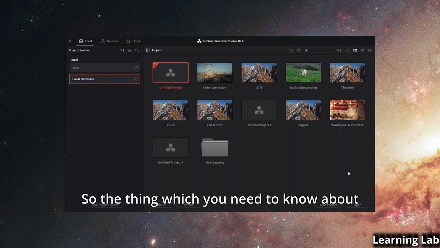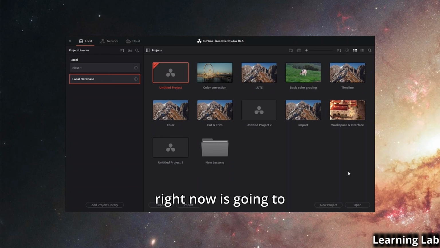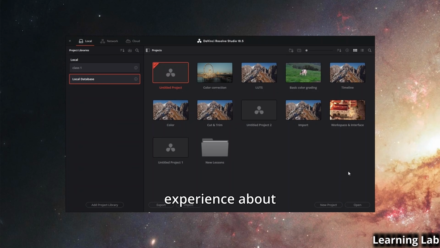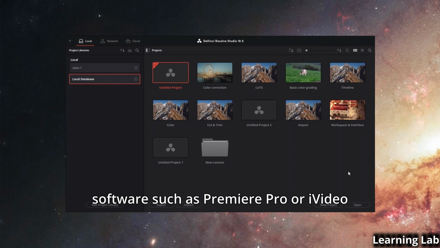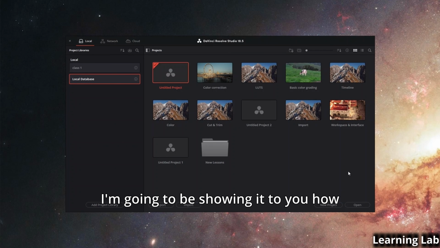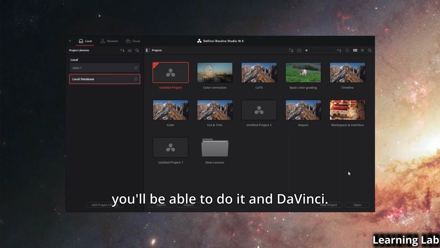So what you need to know right now is how to get the perfect audio by using DaVinci. If you have no experience fixing your audio in other software such as Premiere Pro or iMovie, you don't have to worry because I'm going to show you how you'll be able to do it in DaVinci.